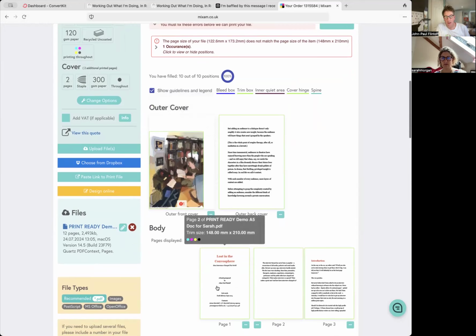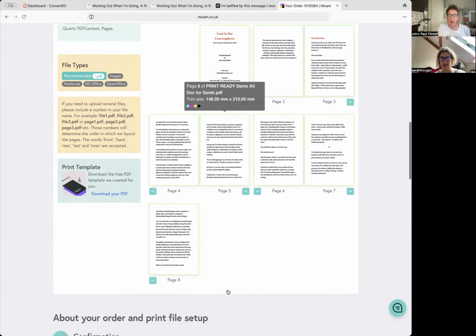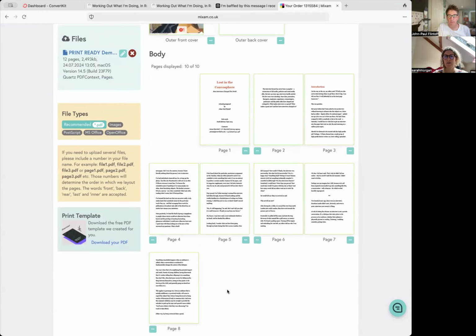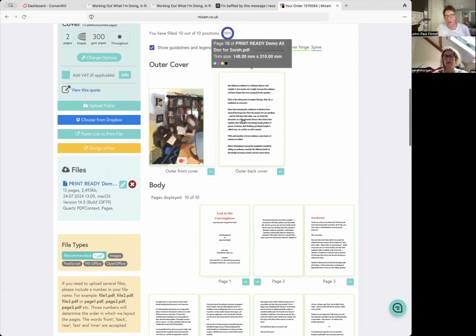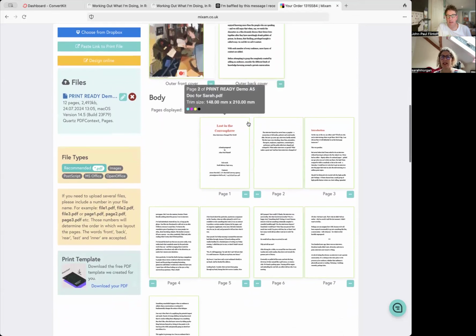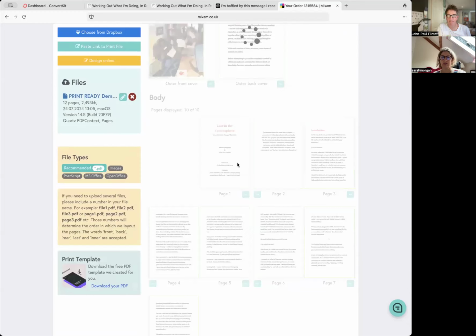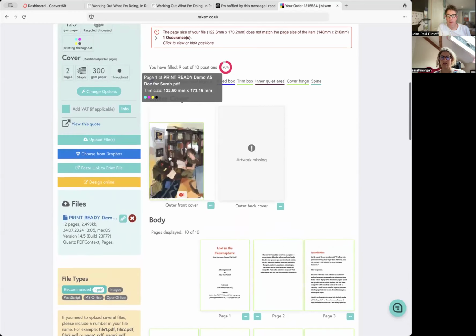It's then gone onto the inside front cover, which is already my page one. So it's pretty inelegant, this. You don't really want the document to start on the inside front cover. And because your last page has gone to the back cover, you have to be careful now of that. So you just need to put in a blank? Yeah, so I could just delete this page and let's delete this one.